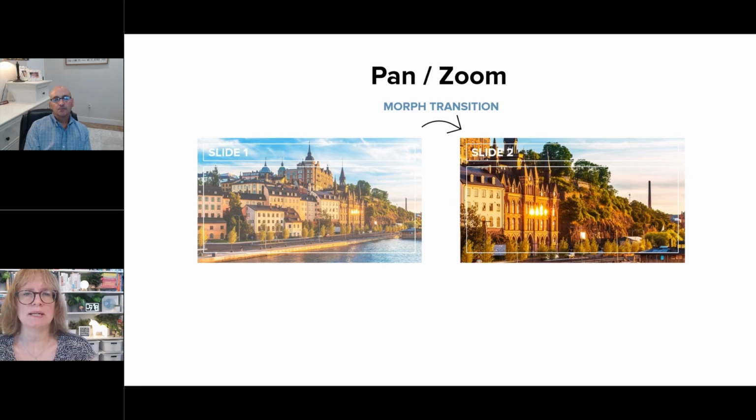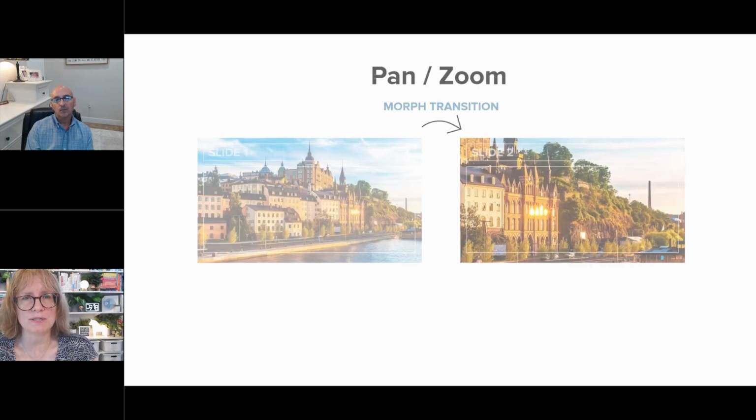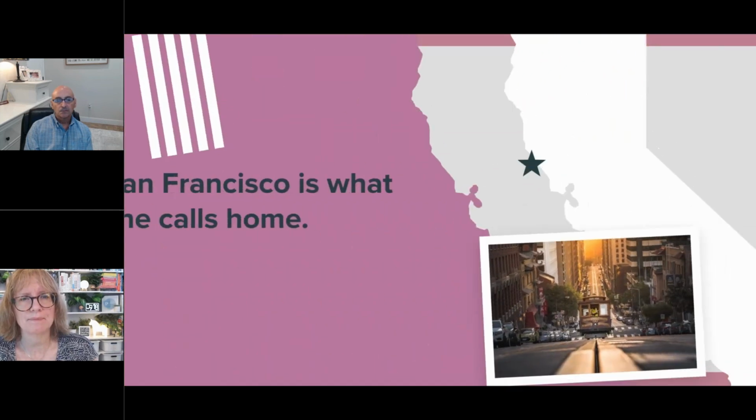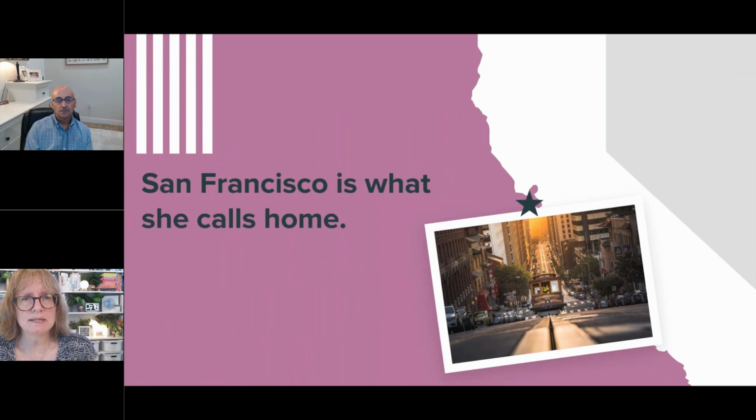Let's take a closer look at a slide sequence using the morph transition. This is from a business story about where you call home. This is our first slide. It has some objects on it already. We have a photo, we have a globe, a text box, some lines in the background. We're now going to move to the second slide. The second slide has a morph transition applied, and the objects from the first slide moved off the slide, or new objects moved onto the slide.